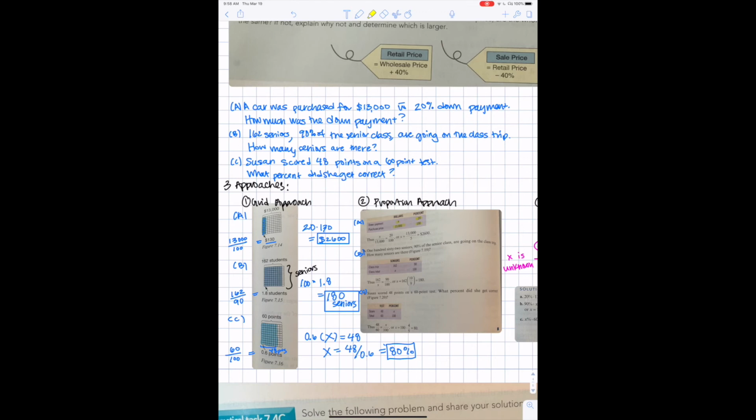And so here, using a proportion, we're going to set up an equation relating these 2 fractions that we want to solve. So this tells me X divided by the 13,000 should be equal to 20 divided by 100. And then we're left to solve for X, and we get the 26,000, the same answer, which should be no surprise.